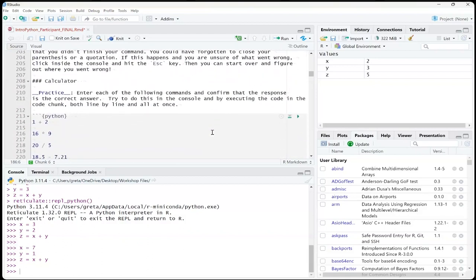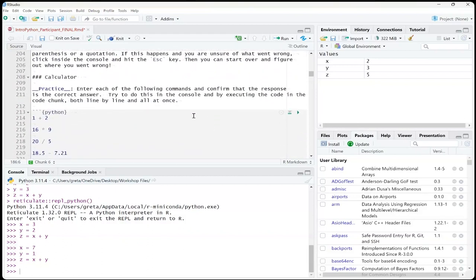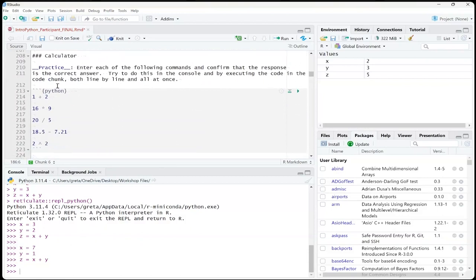All right. So now we're going to switch. We're just going to use Python from here on out. We can use Python as a calculator. Probably not the best use of Python, but you could. Most of the time you're going to be calculating things as you go along the way.